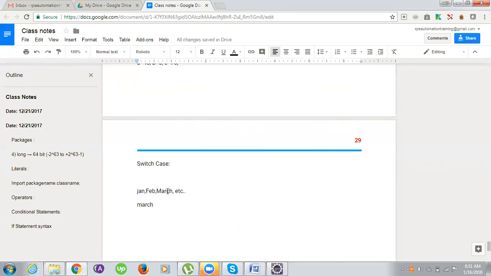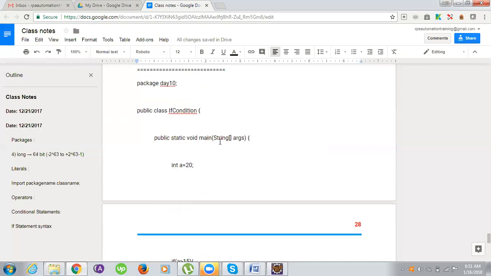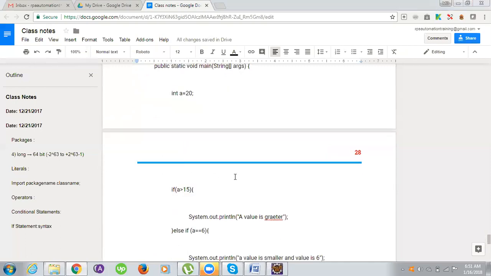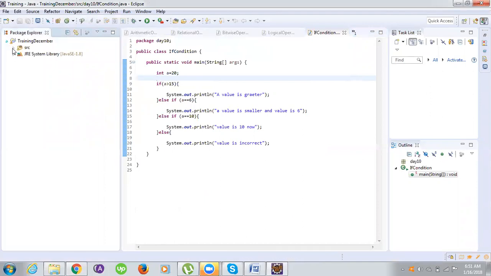In 12 months like this way. Public static void main. Let me just open this. Okay, fine. So let me tell you the example so that you can understand why we need a switch case.